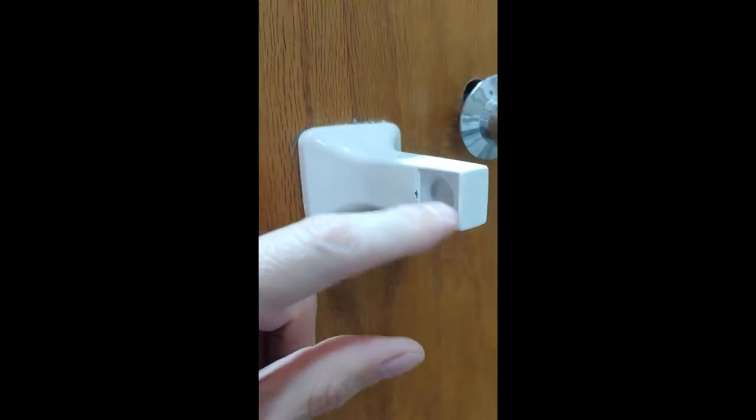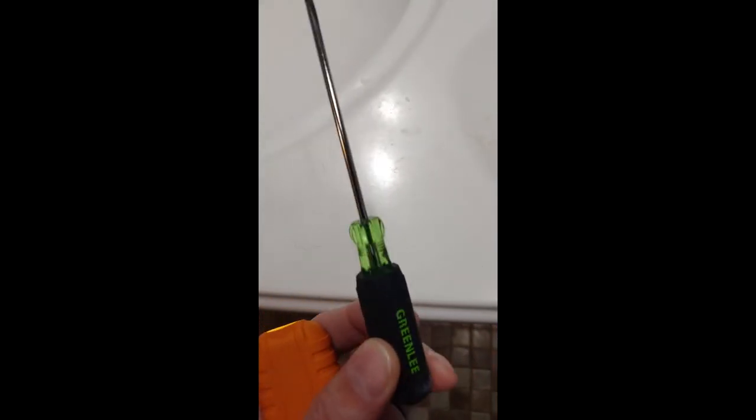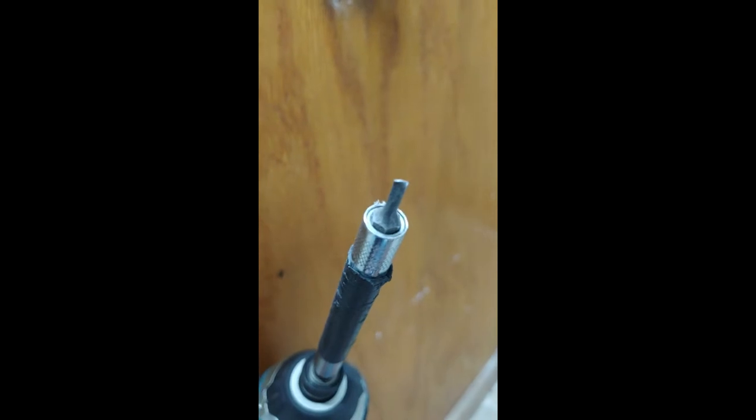This is what we're working with here. I've already taken the roll out. Hidden under here you can see where the set screw is — it's just a flathead screw that doesn't want to turn. I've used this nice little screwdriver here to the point where I feel like I'm going to damage my screwdriver, so I thought I needed something more powerful and brought out the impact, but the thing won't move and you can see it twisted my bit.